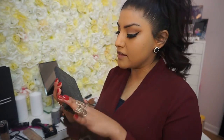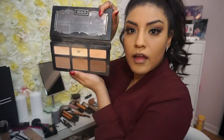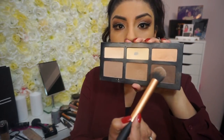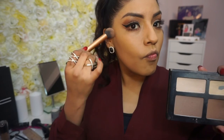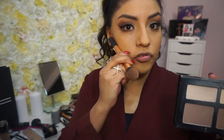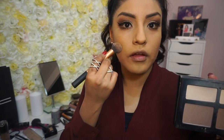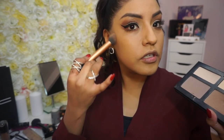And my favorite go-to product that I love to use is my Kat Von D contour kit. It's a little bit messy, I'm sorry, but I love this. I've used it a lot, as you can see. So I like to take one of the Real Techniques brushes, and then I use this darker shade, not a lot, but I just want to focus right here on the contour. And the contour should always be right underneath that cheekbone area. And it should go all the way here. You never want it to surpass this part because then it starts looking terrible. So you're gonna take it right underneath here.